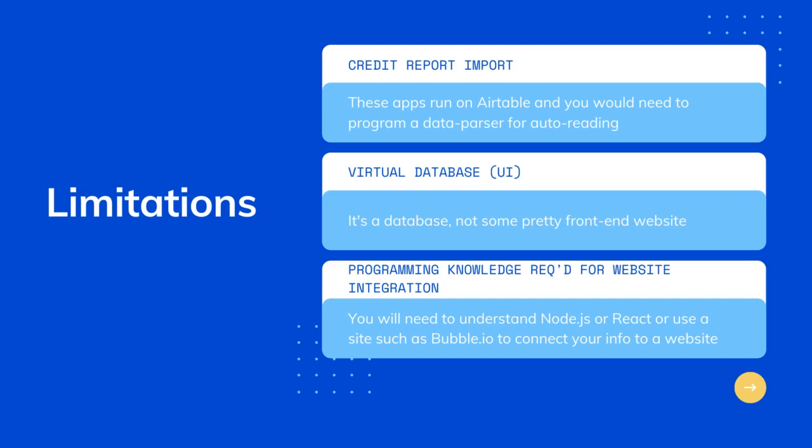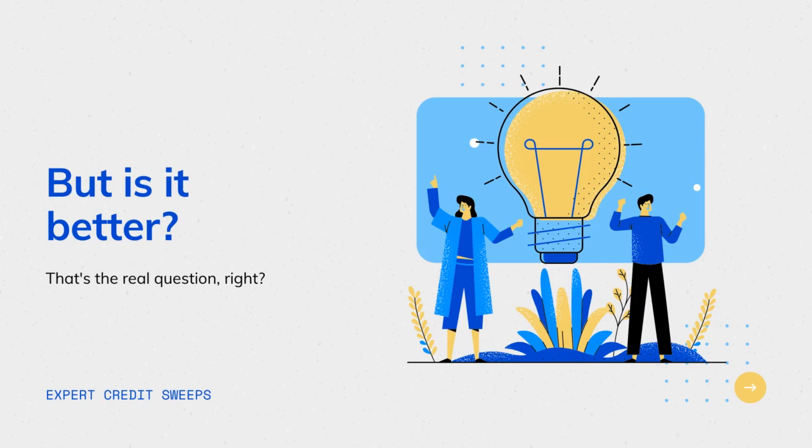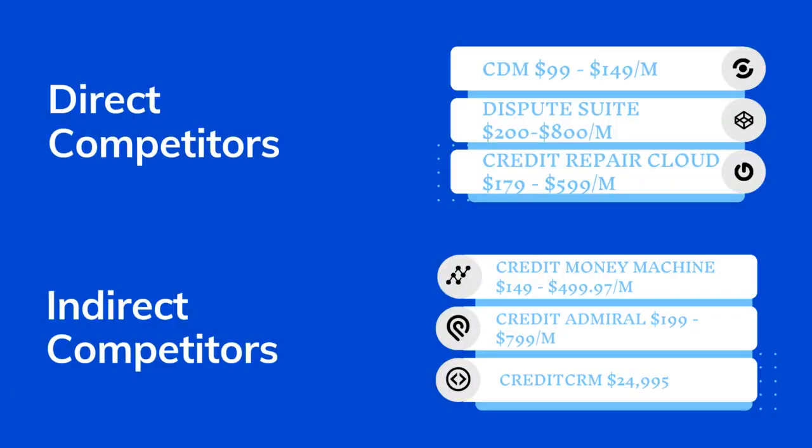So, moving on. The question really is, is this a better alternative to those other already established credit repair softwares? And the answer is yes. Let's just look at how much they cost. With my bundle, 7 apps for the price of 1, it's a $462 real world value. That's how much it would cost if you go and buy them individually. Actually, I'll give you the prices of all of them.